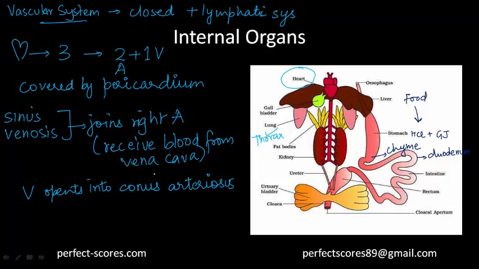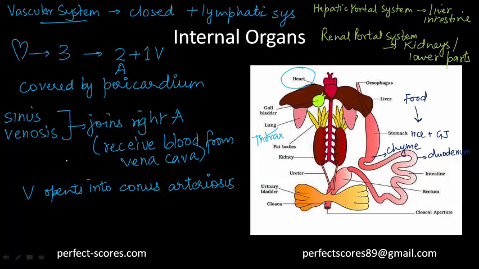The blood from the heart is carried to all parts of the body by the arteries, which form the arterial system. The veins collect and give the blood to the heart through the venous system. Now sometimes there are special venous connections between the liver and the intestine, as well as between the kidney and lower parts of the body. The former is called a hepatic portal system and the latter is called a renal portal system.